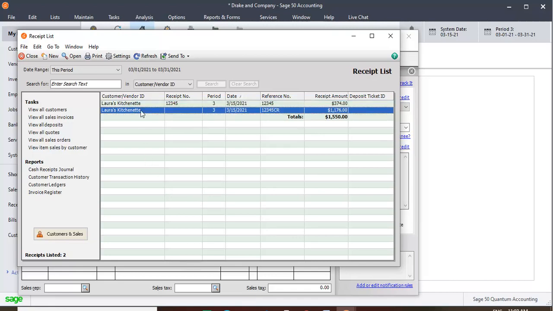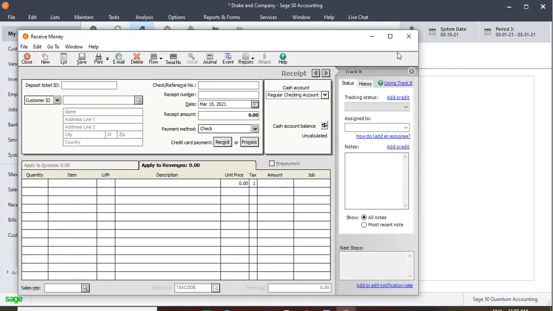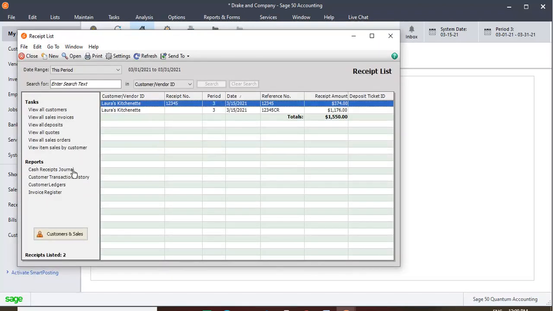To deposit funds that have been received, select Tasks, select For Deposit from the menu bar. Select the Account ID from the drop-down if needed.